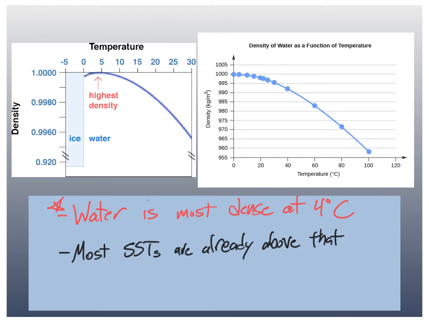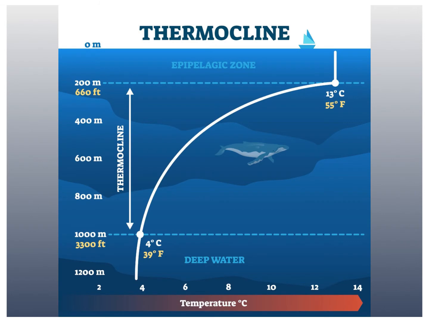And if they get less dense, we know that density is equal to mass divided by volume. So if they get less dense and the mass stays the same, that just means that your volume's increasing and you're dividing by a greater amount. So if you've ever been swimming before and stuck your feet down and then went, whoa, all of a sudden there's a really cold spot, that's hitting what's called the thermocline. And we see that the densest water is the water that's going to be around 4 degrees Celsius. That is all going to sink down to the bottom. That's why mostly the warmer waters are up towards the top.